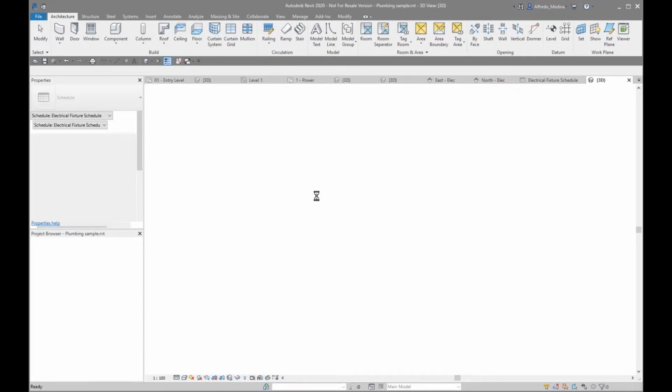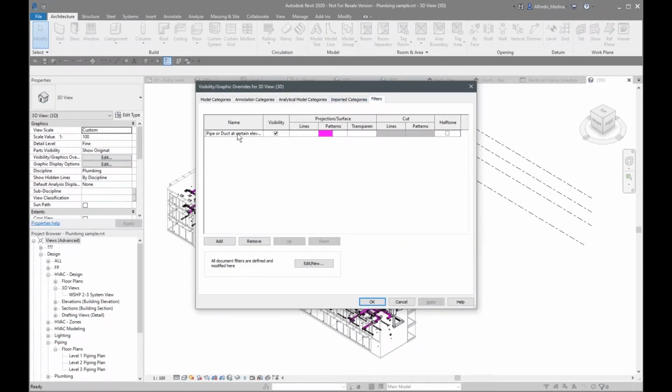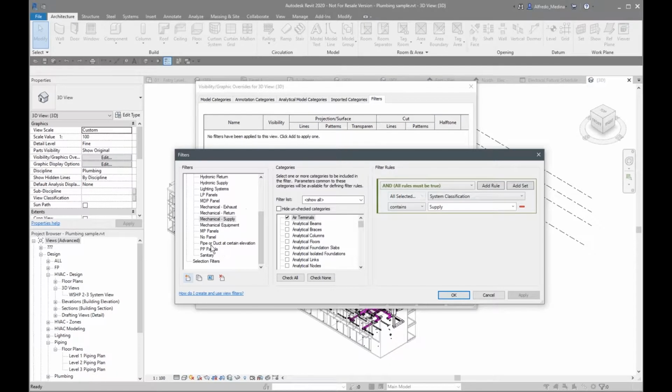So, for example, if I go to VG filter, let me remove this filter and let's go to edit new. So this is one example. I created a new filter called pipe or duct at certain elevation.